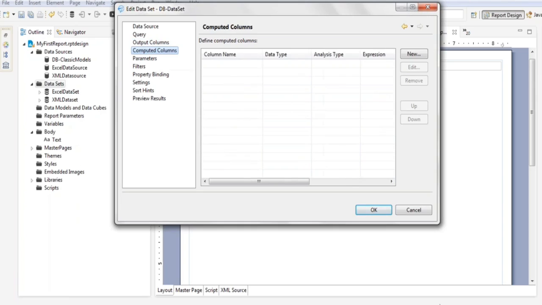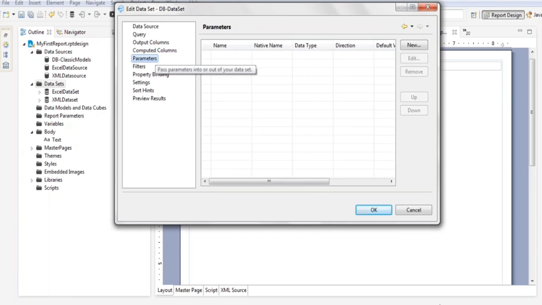You can see the computed column. What is a computed column? Suppose you want to add some kind of calculation, a plus b is equal to c, something like this, you can use the computed column. Next are the parameters. Parameters means passing the value to your input SQL.